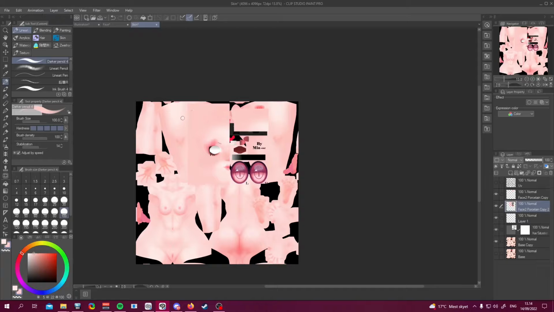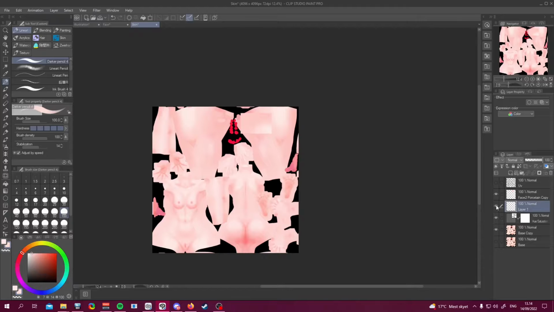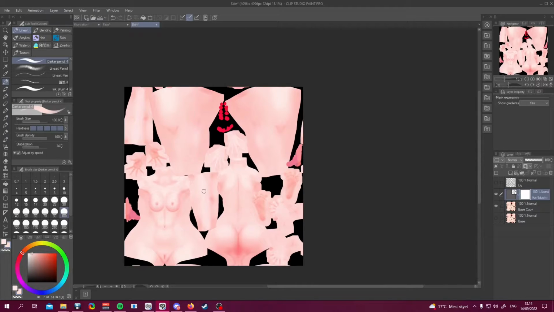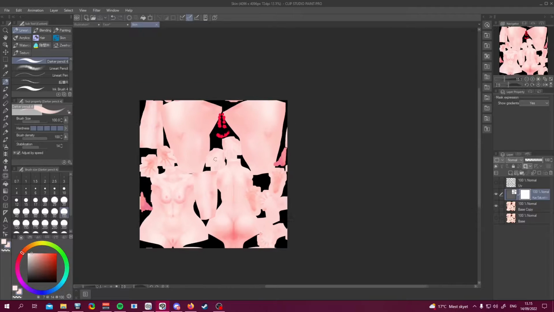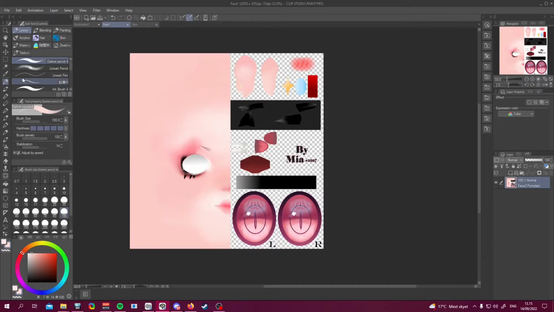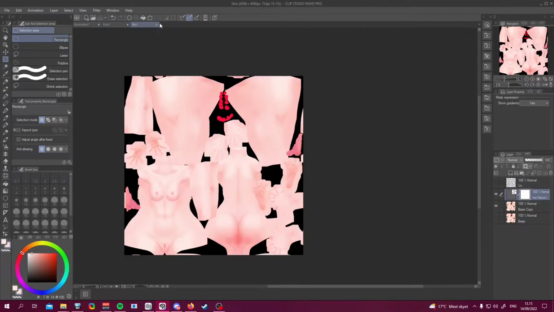Yeah, the highlights are pretty close. Alright, our first step is done. In a quick version at least, we matched the colors and approximately matched the undertones as well.